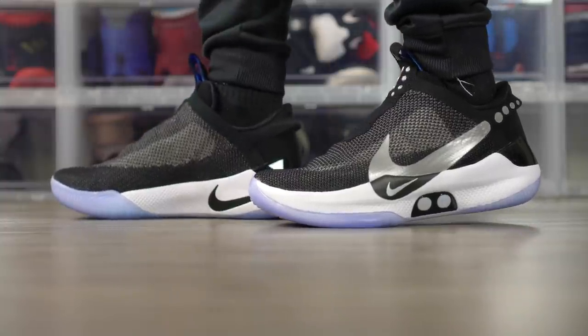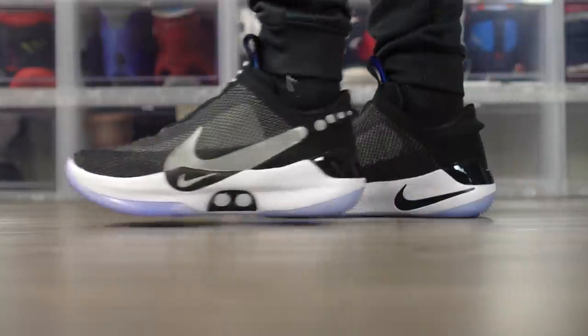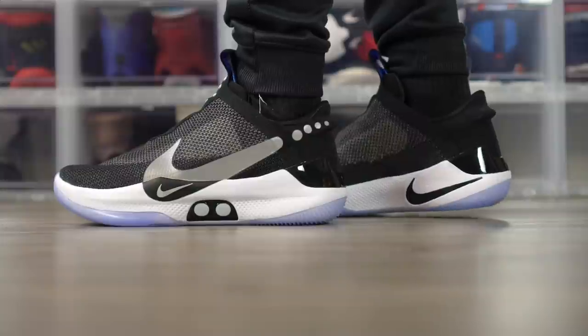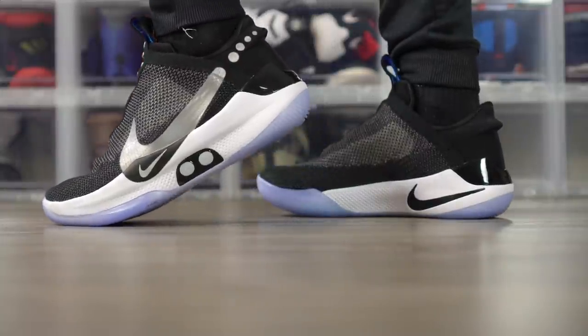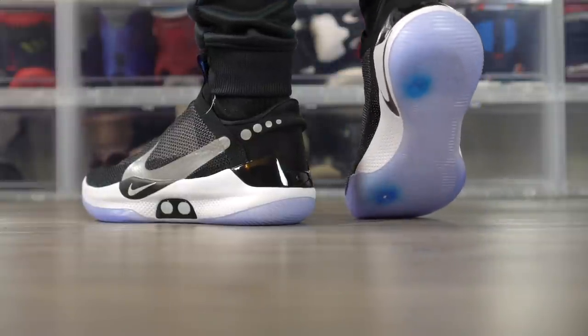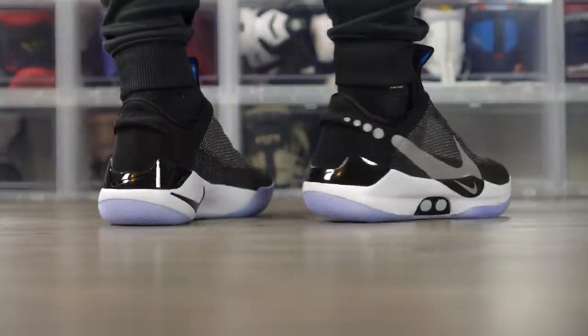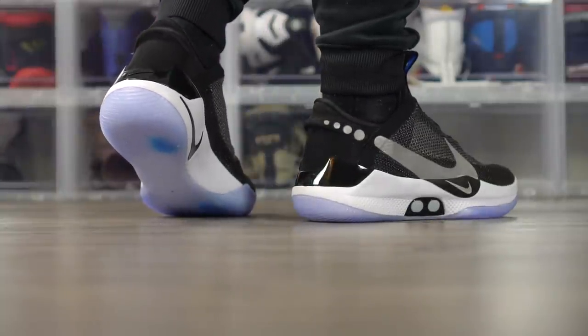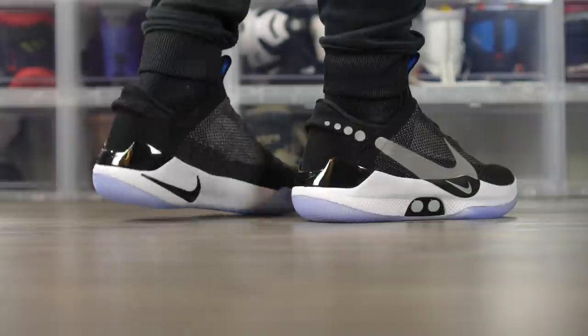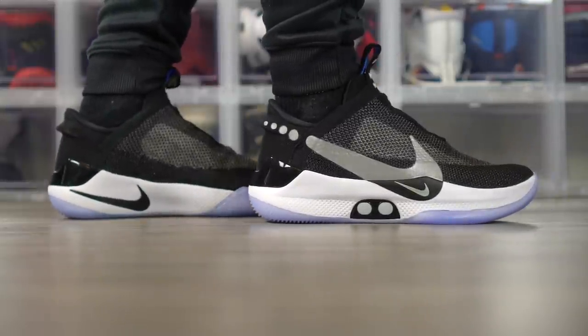Aesthetics — I love it, especially with the 3M. I wouldn't say I love it but they definitely look pretty dope in person. They're a little tall though, which is kind of weird — if it was a little thinner height-wise I think I would like it better. But they look pretty dope in person, definitely flashy, and they look like something different. I also don't like the little dots on the midsole, but overall especially on foot it looks really cool.